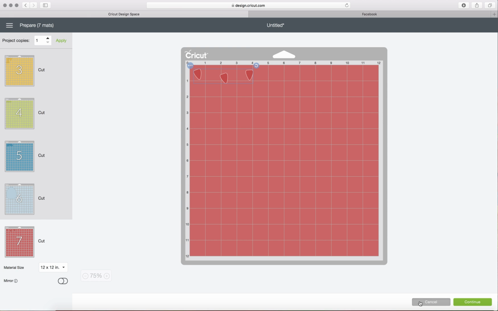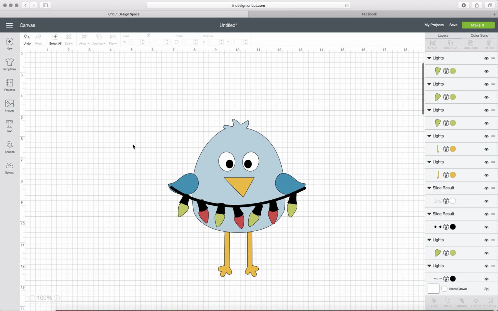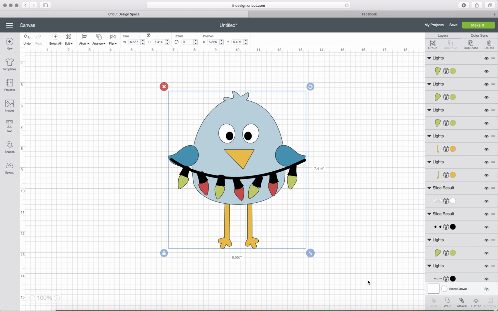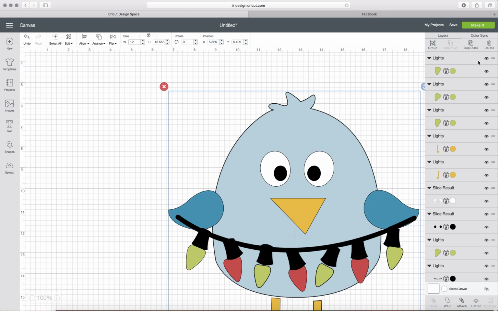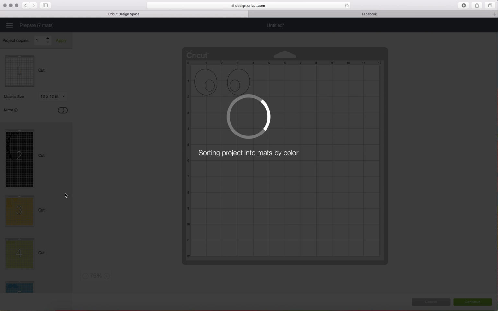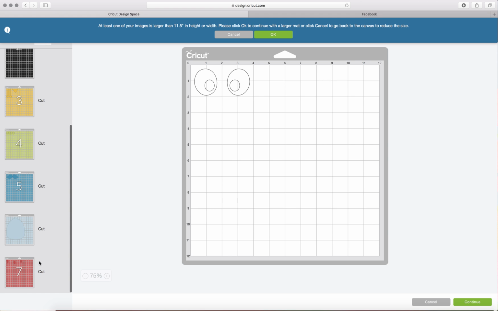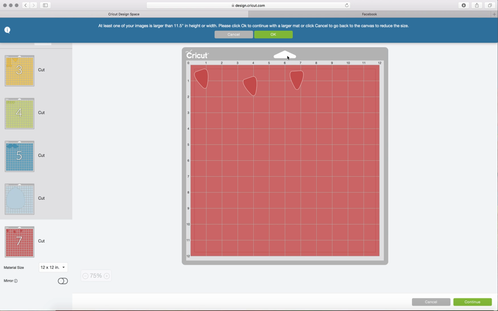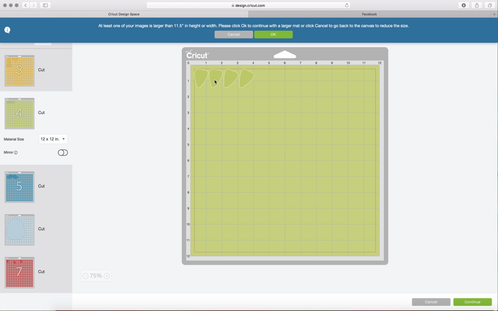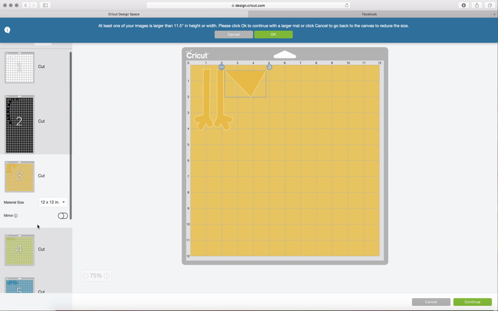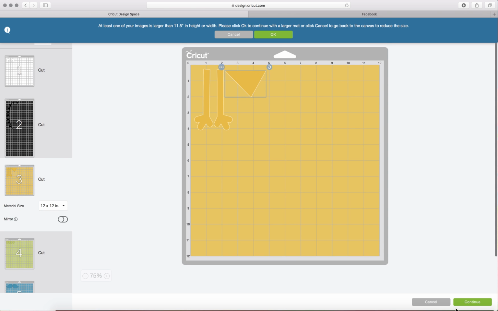But think of it if you were cutting him at 12 inches, now he's really big. So now there's a couple inches of wasted material in between each cut when you could just cut them nice and small or nice and tight together like this. And same with the beak. And again, we can move it over a little bit closer. So yeah, that's one way.